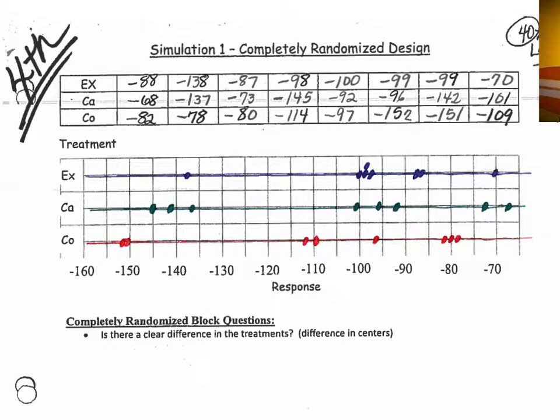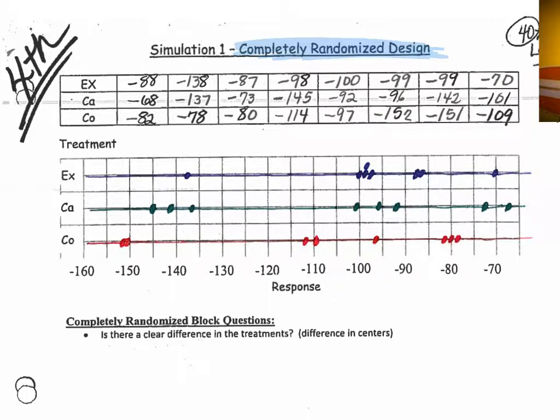Okay, so we want to take all of that data that we collected yesterday and figure out what it meant and what the purpose was, going through all of that, moving around and collecting data. The first thing that you did for homework was you plotted all of your dots. And the first experiment that we had was a completely randomized design. So I want you to really know what that means.